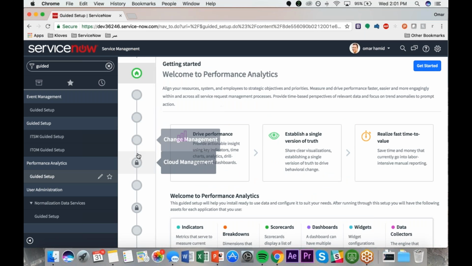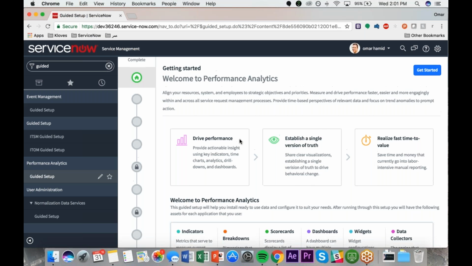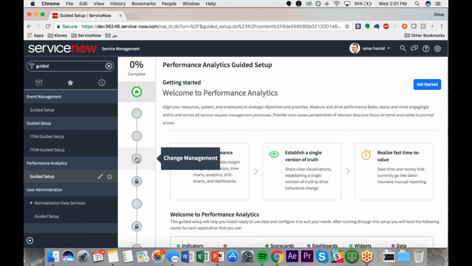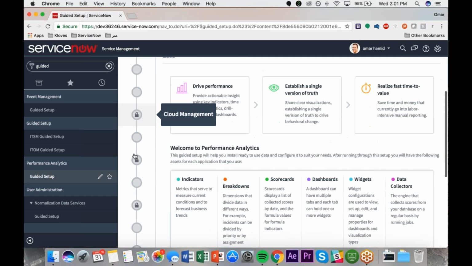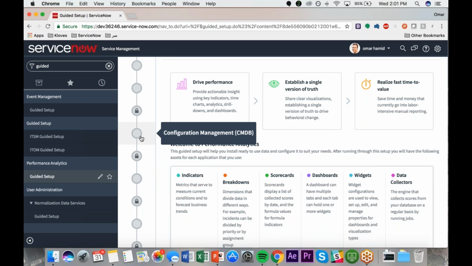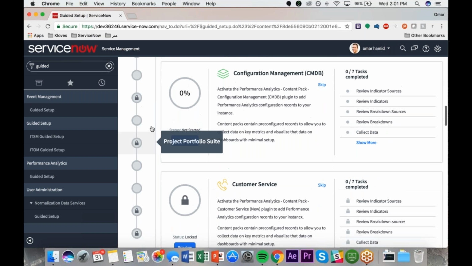One thing to note here, this is the Performance Analytics guided setup. These modules are locked or unlocked based on whether you have installed or activated the plugin. If you see a lock here, that just means you have to activate the plugin.